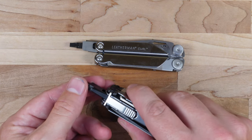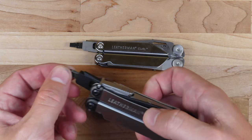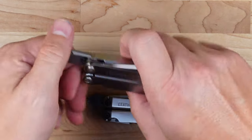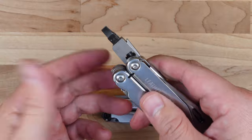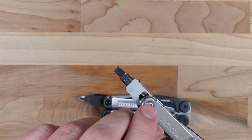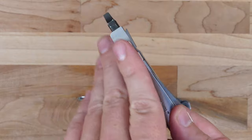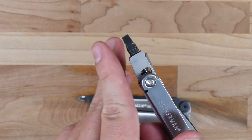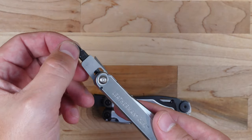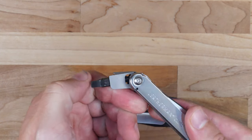As far as the safety of using the internal tools, I don't see the different locking styles being much of an issue. You typically use the internal tools with the multi-tool in its closed configuration, so it doesn't really have a way to fold in on itself because it's going to hit the other handle. Even if you were using it in like the pistol grip format, the center line of the tool is aligned nicely with the pivot, meaning that when you apply force, it's driving the force straight through that pivot, versus on some other tools, you'll see this kind of offset, making it want to fold in on itself. The Leatherman Curl doesn't exhibit that problem. The force line goes straight through the pivot, meaning it's going to take a very significant and deliberate sideways force to make it fold over.